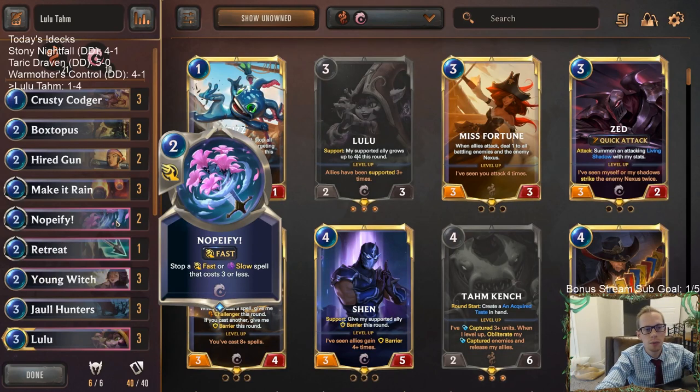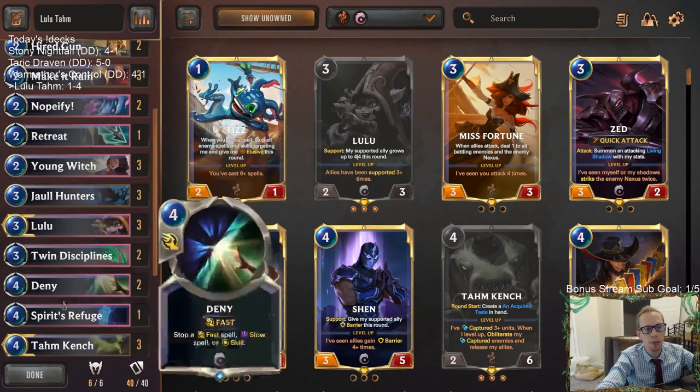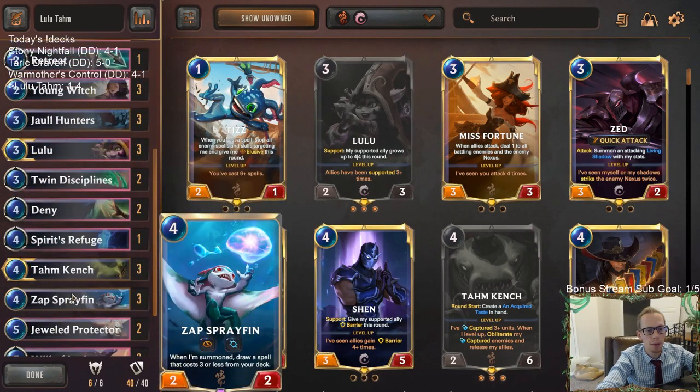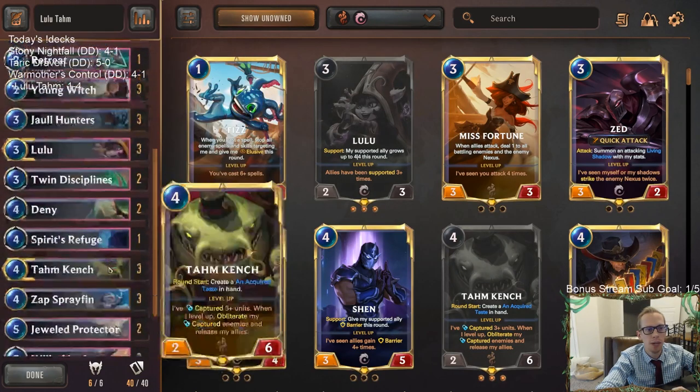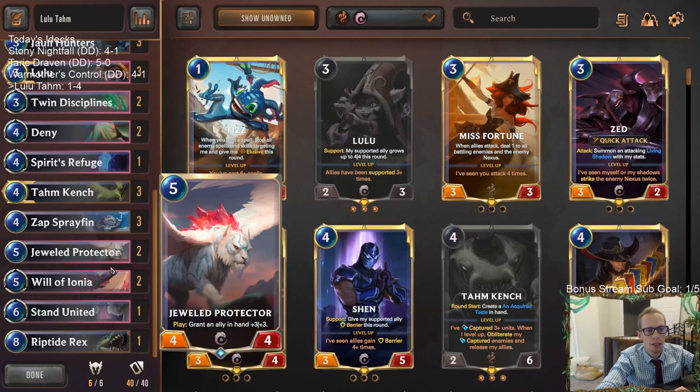I think our deck could do some cool things. I did really like the Nopify and Zap Sprayfin combination. I thought that was a really cool combination that did really well. I wish I had a third Nopify for how many times we played against Make It Rain. Didn't get to do too much with Jewel Protector. I kind of wish I had another Jewel Protector, because that is a lot of stats with the Jewel Protector, given the +3/+3.